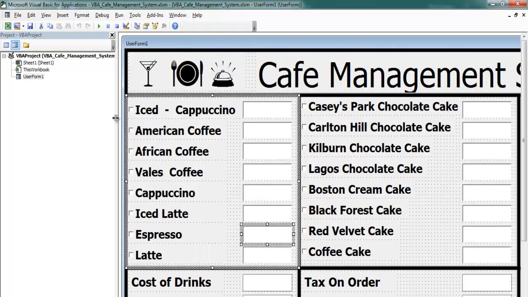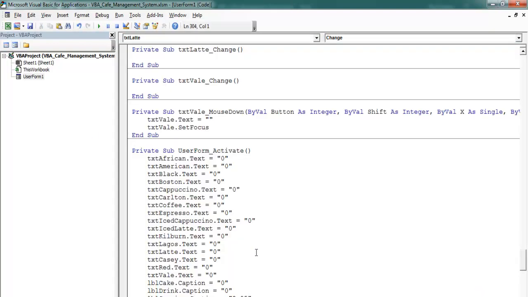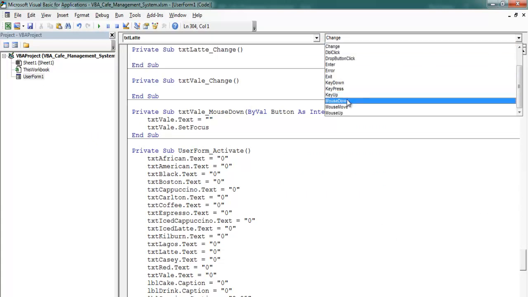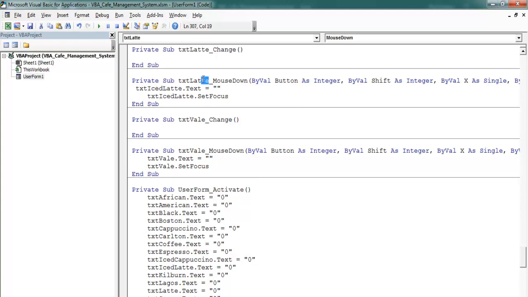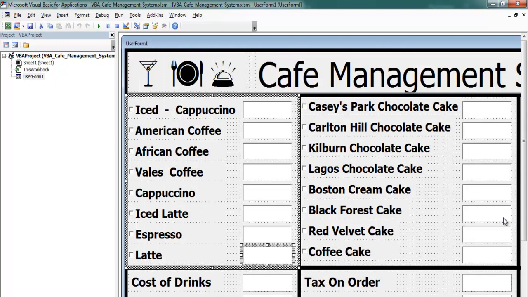Okay, let's go to the next one, which is latte. Change it to mouse down and paste that right in there, and just change the object to txtLatte, or just delete the ice on it. Right, so I will now repeat exactly the same thing for the ones here.